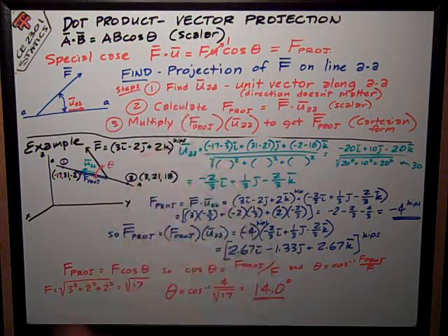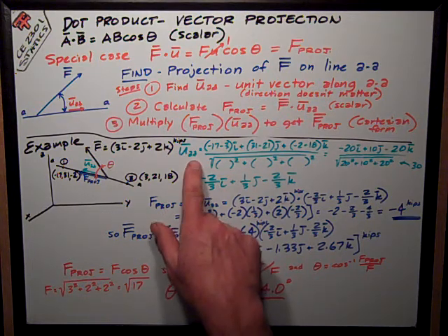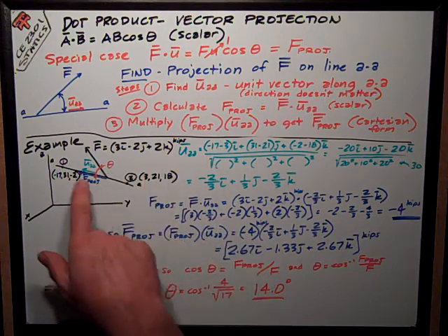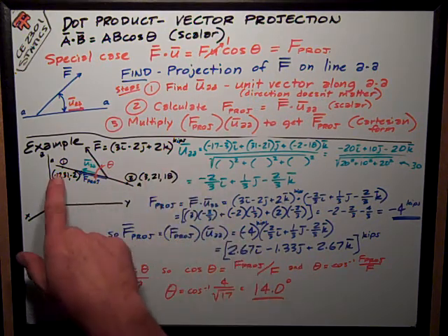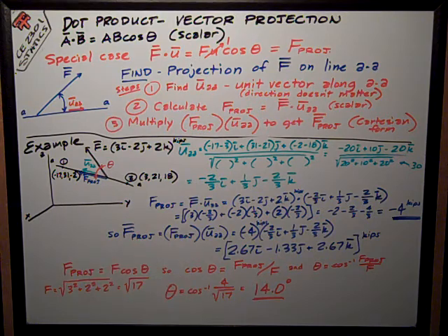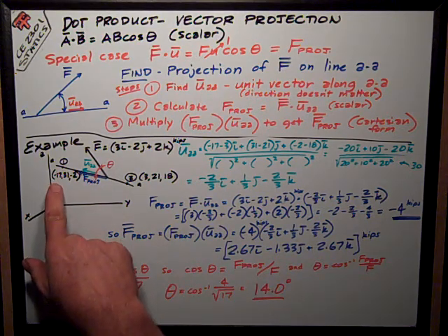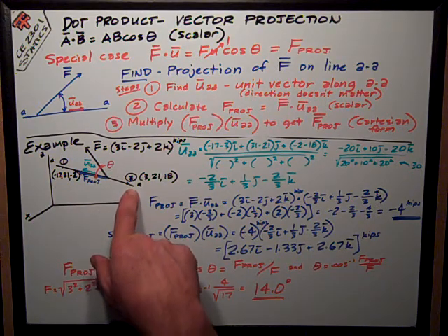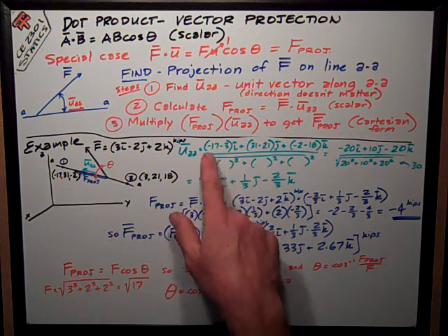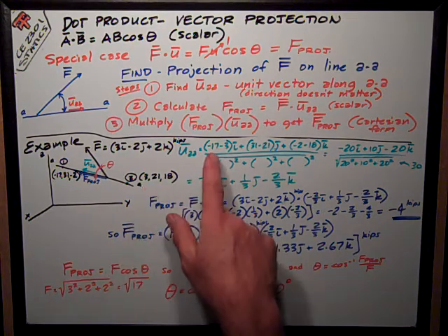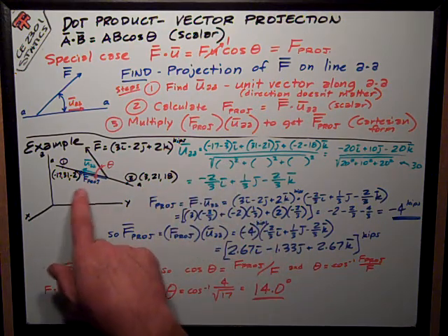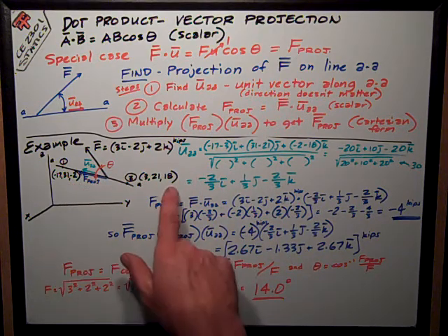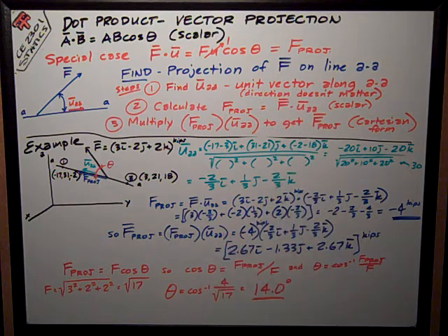Okay, first step, find U AA. To do that, I subtract tail coordinate from the tip. So I'm going to say it's pointing to the left. So the tip is pointing at the point 1. The tail is from the direction of point 2. So it's negative 17 minus 3 i plus 31 minus 21 j plus negative 2 minus 18 k.